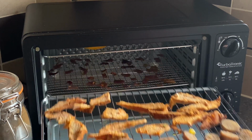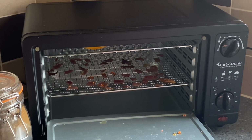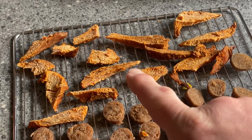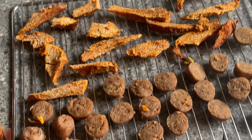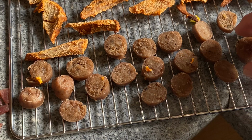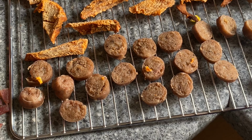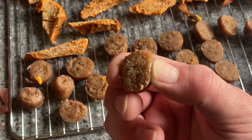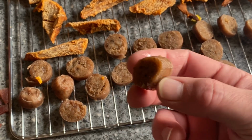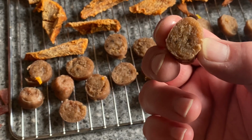Same with my sausages. Actually, let me put it down and I can show you what my sausages look like. So this one here is my chicken. The bottom one here is my sausage. Now with the sausages, they do still need a bit of time. I don't know whether you can see it where my thumb is. There's a little bit of moisture. Again, I don't know whether that's moisture as in water or whether that is fat and grease.